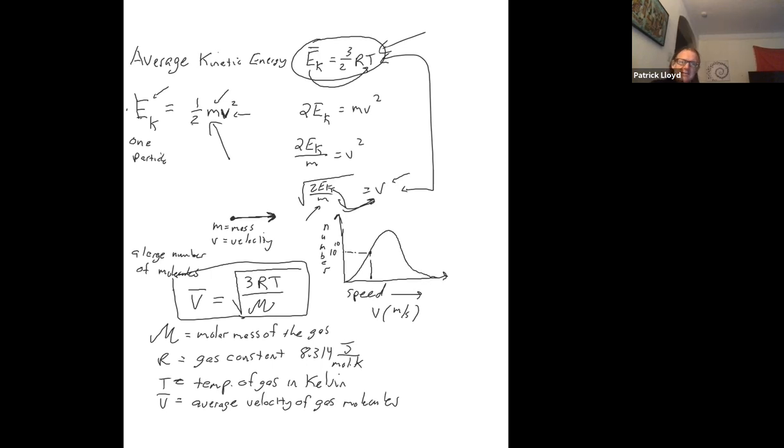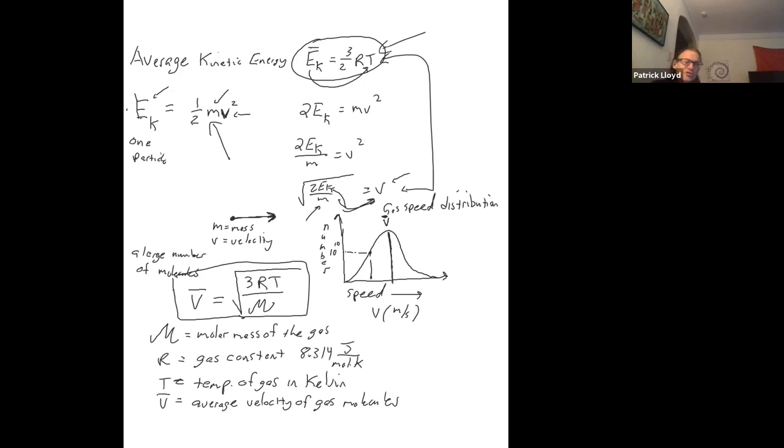Looks a little bit like that. It looks like a skewed to the left normal curve. And so this is what's called a gas speed or velocity distribution. It's distributed, and somewhere around here is an average. It's a little bit beyond the peak because of the tail, but this would be the average, V average.